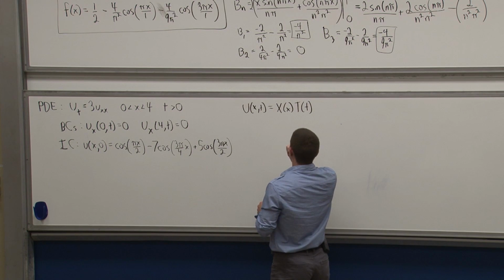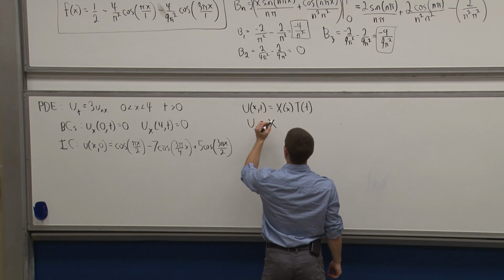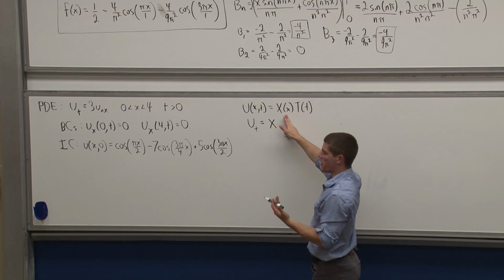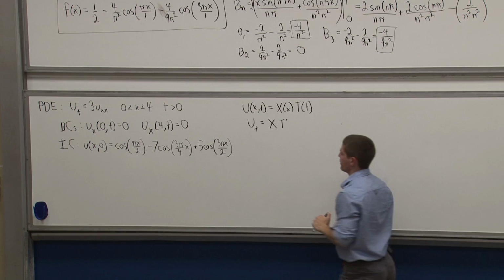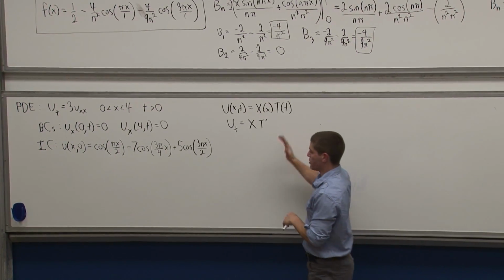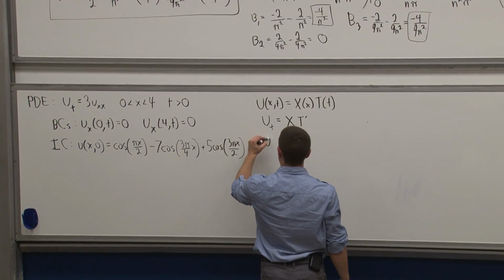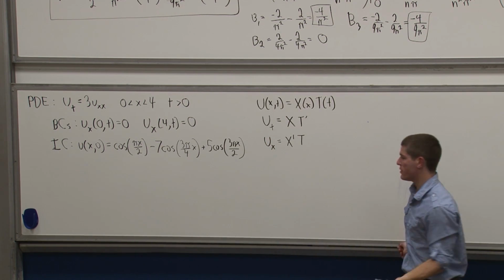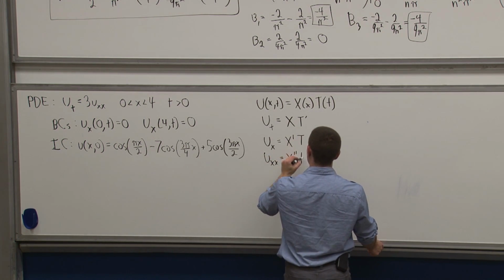All right. So the first derivative in terms of t is simply, because it's just like doing partial derivatives, whatever is not the variable that you're taking the derivative in terms of is just left constant. So your X is constant, and your T is just T prime. You guys did this in the third test. I went over how to do this part, the separation of variables part. That's what this is. So this is ut. Now ux. Ux equals X prime T. Okay? Now we need a second derivative, which is going to be uxx equals X double prime times T.